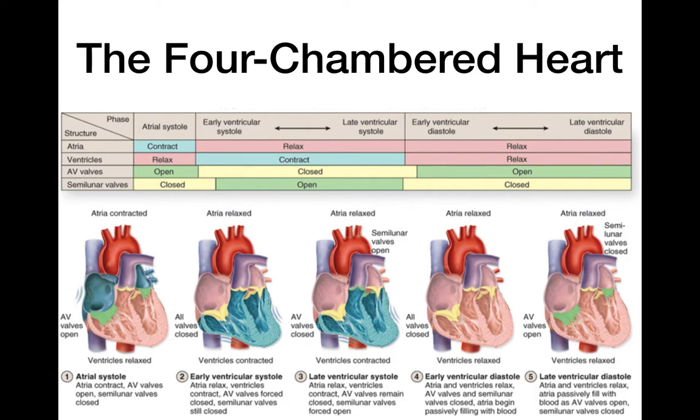Okay, and then what's next going to happen is now these valves that were just opened, the atria are going to relax, the ventricles are going to contract, very muscular parts of the heart down here, and it's going to force these valves to close. And for a moment, the semilunar valves out of the heart toward the lungs and the whole body are going to also stay closed. This then forces the semilunar valves to open, which allows the blood to flow through up here to the lungs, get oxygenated, to the pulmonary valve, and then back in, and then also through the aorta out from the left ventricle out to the entire body.